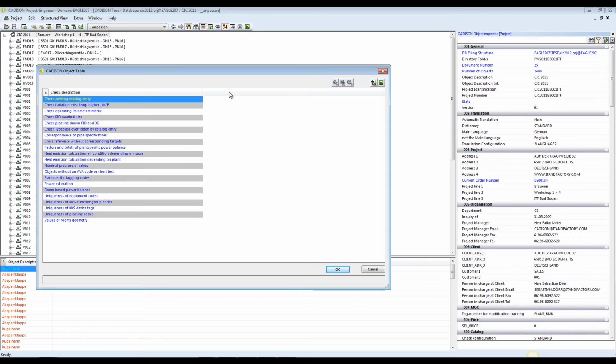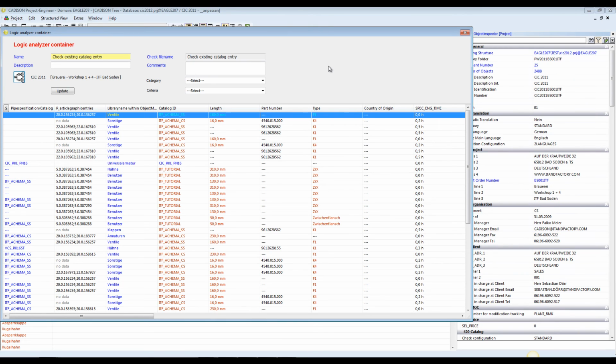In this list I will see all the check files available in my English environment, and for this I will select this check existing catalog entries and hit the OK button.